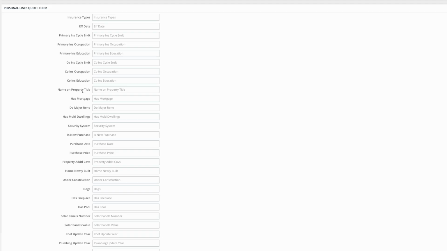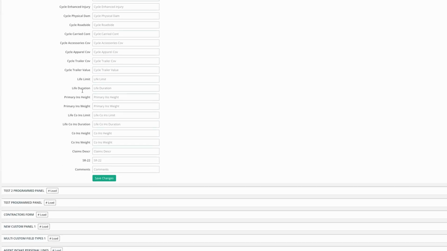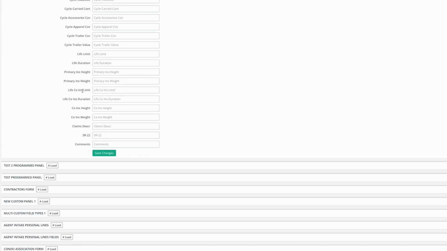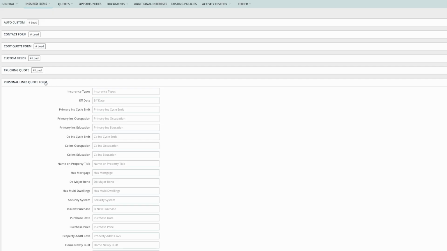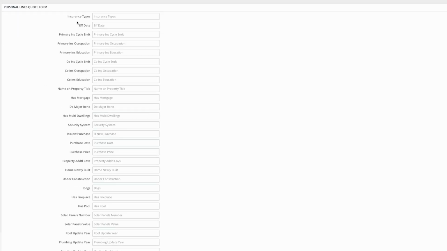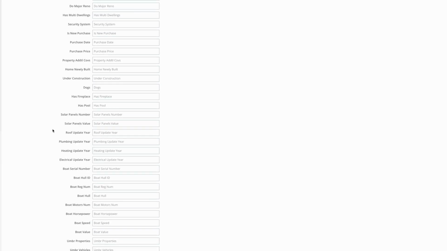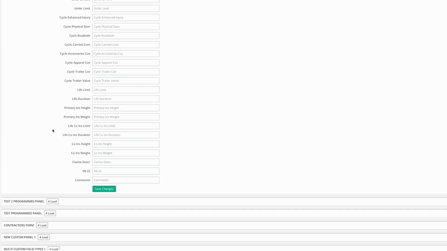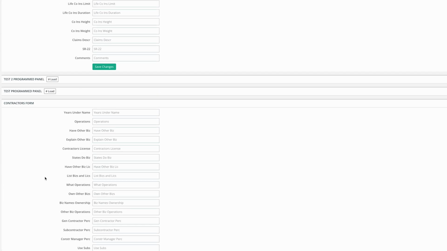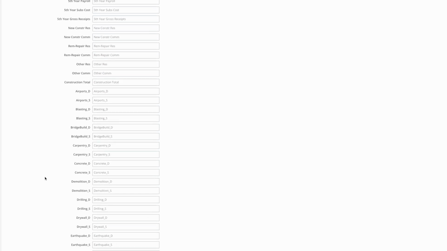So we can add custom fields into your agency management system, and then use the intake forms to pre-fill those custom fields with the client's information. And there's really no limit to the amount of custom fields you can have. So you can have long, complex forms with custom questions, and those can pre-fill automatically into your agency management system, as seen right here. If you have an idea in mind for a custom solution, let us know. We're more than happy to work with you to create a custom integration.